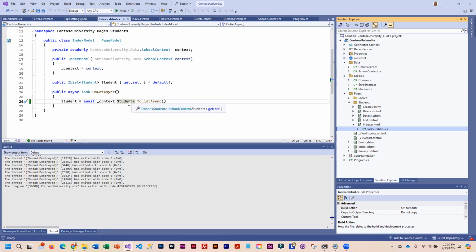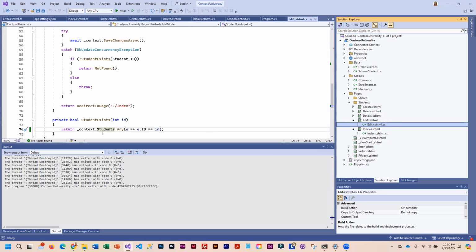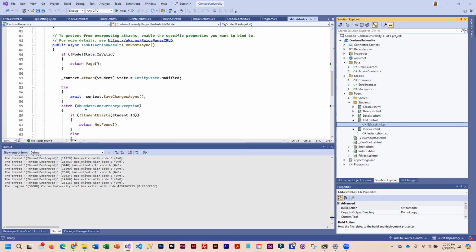Basically, it's going to be asynchronous anytime it is interfacing with the database. And that is so if somebody else is using the app while we are using it and it has to wait, it can do other tasks. It's not in a hold state. Okay, so pretty much any time you have any kind of database command.